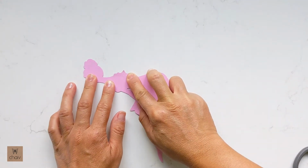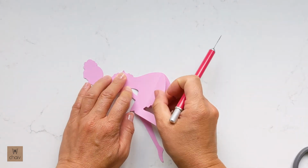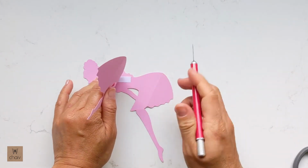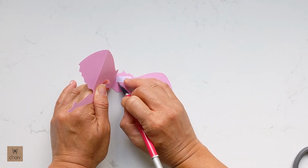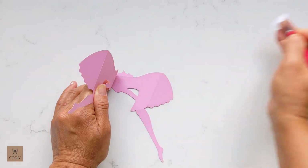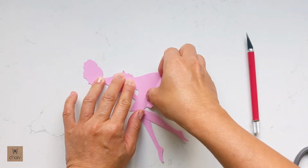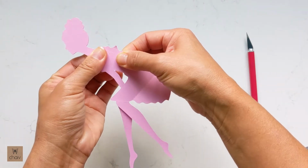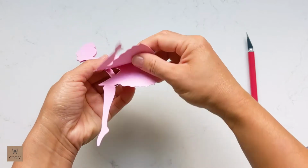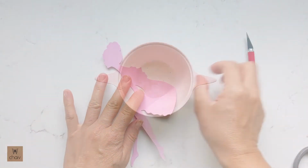Once you have your two fairies aligned, hold both fairies down tightly with one hand and then lift only the top fairy at her skirt area to reveal the tape underneath, and then remove the lining of the tape and press the top fairy down so that both fairies are taped together. And now just reinforce the tape area. Now that we have a fairy that's taped together, we can move on to the gluing stage.